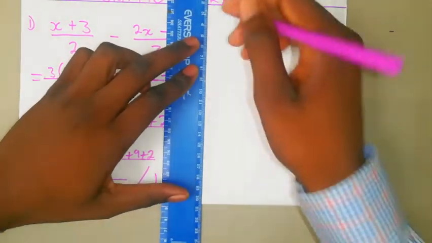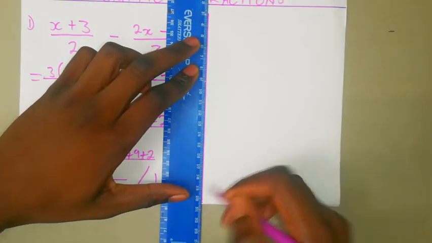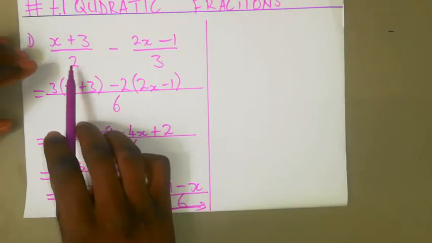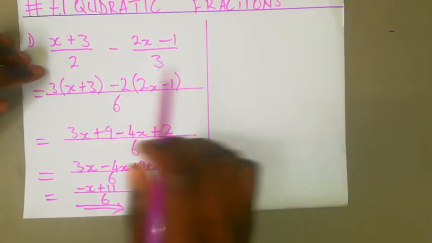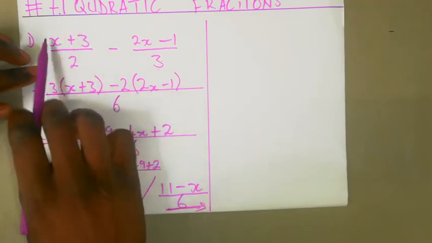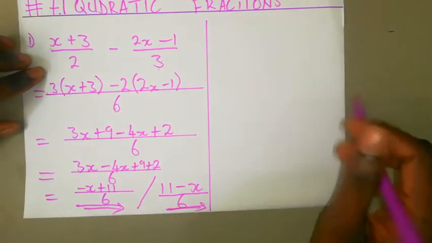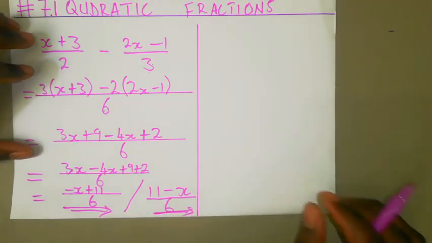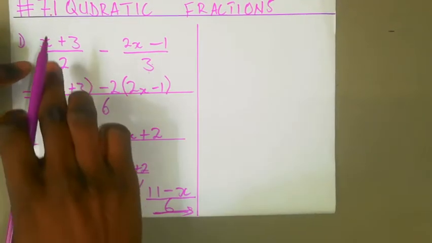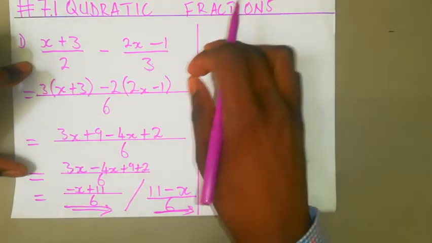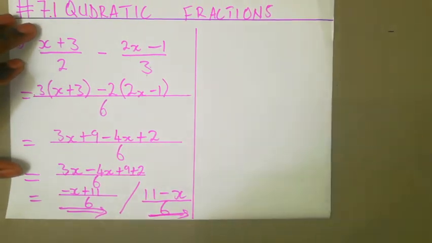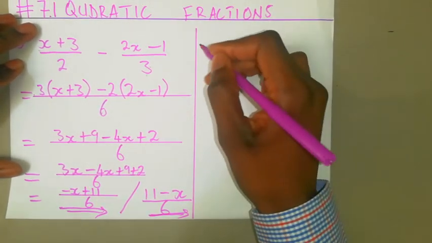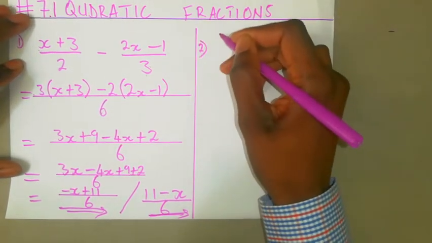Then I'm going to the second format of a quadratic fraction. The first format contains integers. Then the second format contains these expressions as your denominators. What you have to understand is the terminology being used. The terminology is express this as a single fraction. So in this case, the question will be saying express the following as a single fraction in its simplest form. So I'm going to have my number 2.